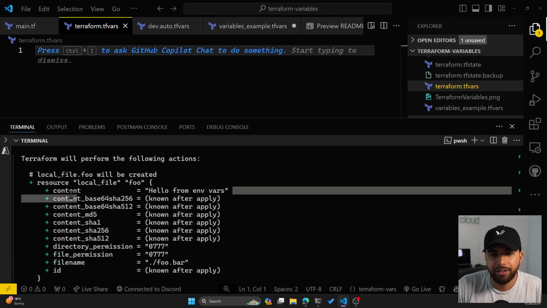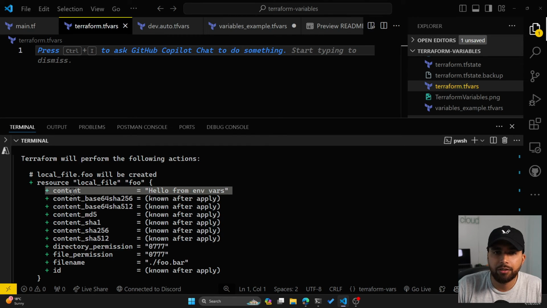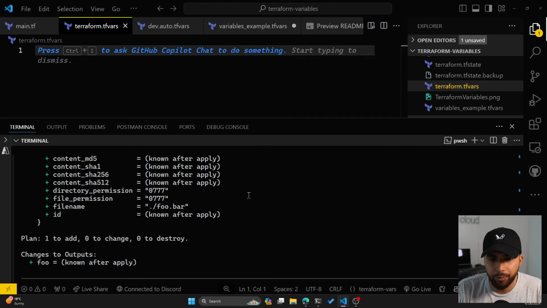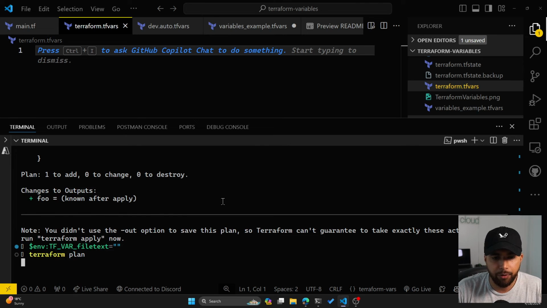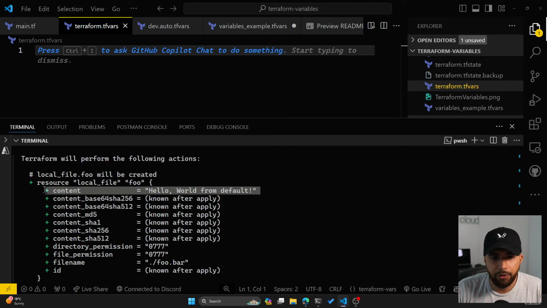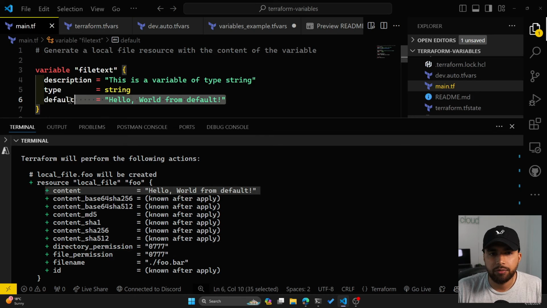And that's when the environment variable took over. So now we can see that the content says hello from environment variable. And if we don't have that, which is by I'll set the environment variable to blank and now run Terraform plan, the default has taken over, which is from our variable block itself.